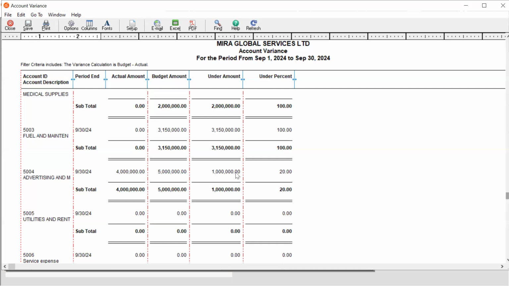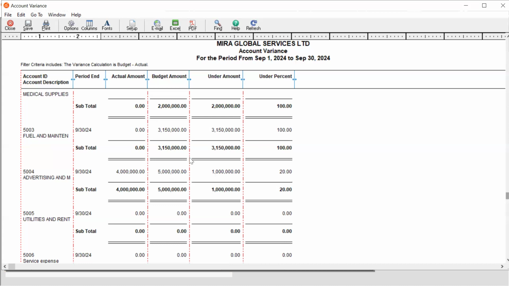But situation 2 is when your actual amount spent is greater than your budgeted amount. That is an unfavorable variance, an adverse variance.